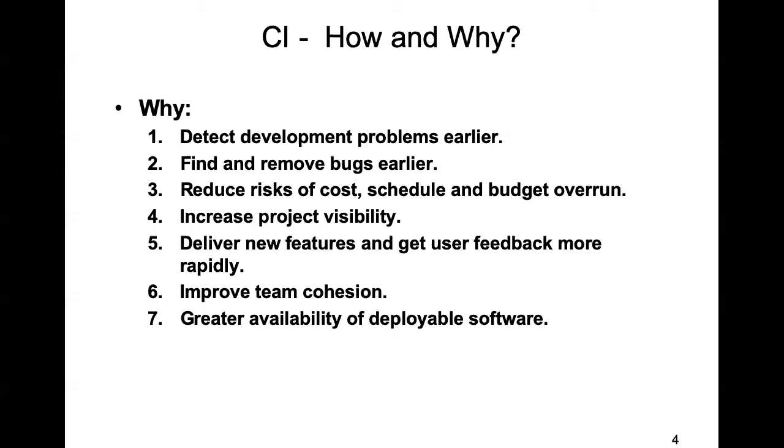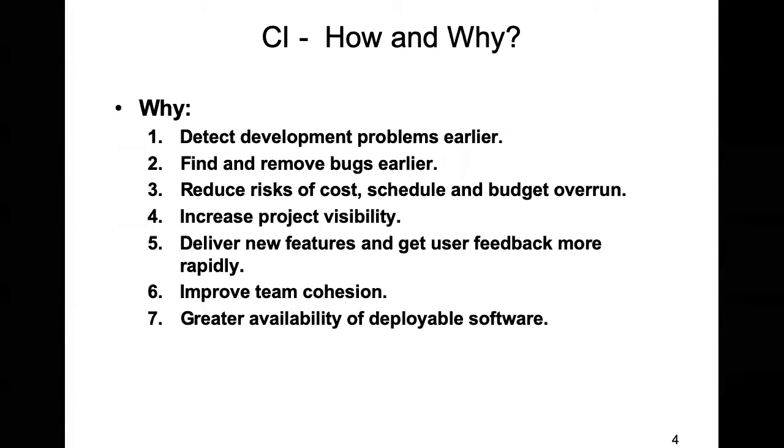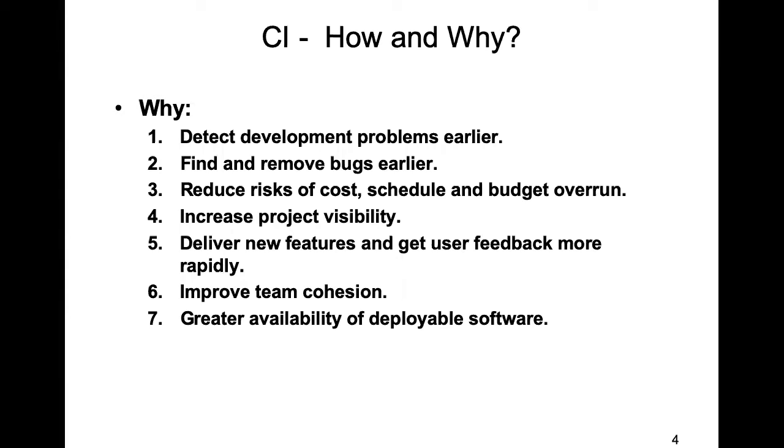The longer we leave bugs in our code base, the more difficult it is to unravel them, and it takes more time to fix them usually, because there is physically more code the longer in the development process we go through. So it's harder to, A, debug the problem, and B, fix it. Number 2 is saying the same thing. Find and remove bugs earlier. That's the whole objective of continuous integration.